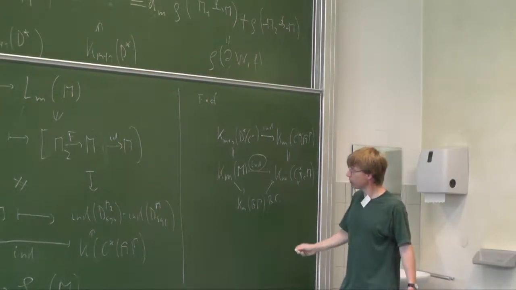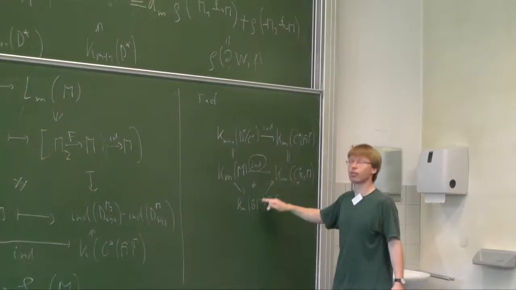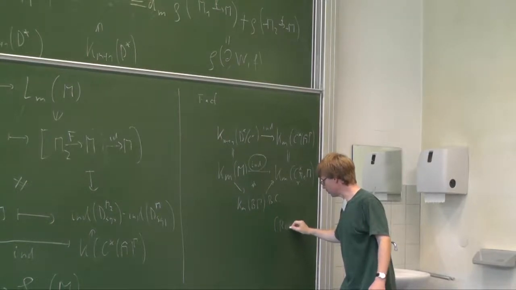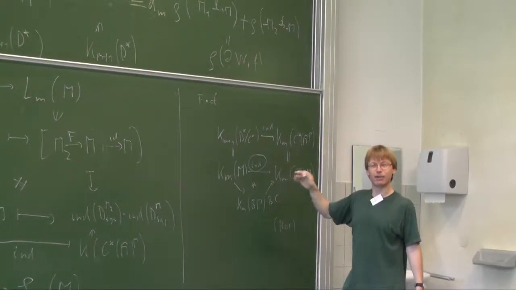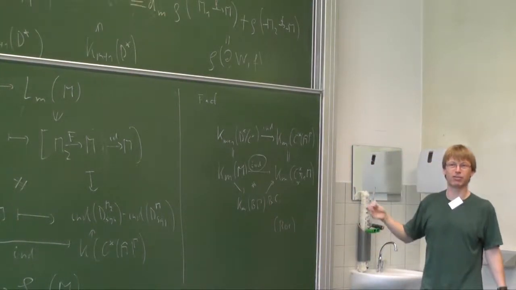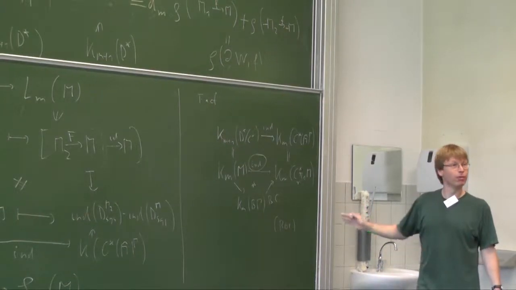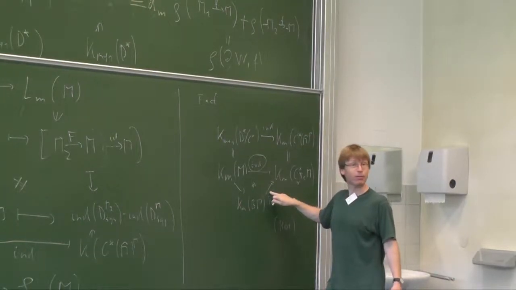And it turns out that this diagram commutes. So the index map is the Baum-Connes assembly map. That has been checked by John Roe in some paper. Of course, everybody guessed it anyway. Depending on your point of view, you might say this is clear, or you might want to say you have to prove something. It's definitely true. The index map is the Baum-Connes assembly map.